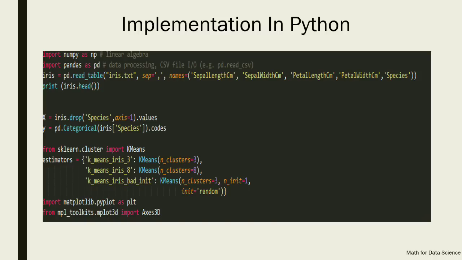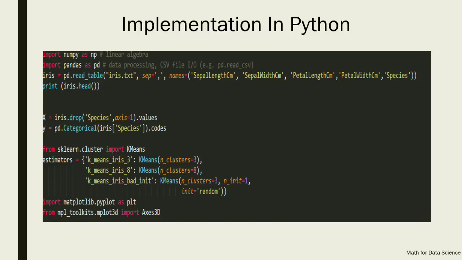Now, whenever we are doing an experiment on the training data set, we are not using the last column, the column that we have to predict. That is why we are dropping the species and making species a new variable. My x variable will be the input, that is all the features, and my y variable will be my species. We get the input in terms of x, that is all the factors, sepal and petal length and width, and then we have to predict what the species is.